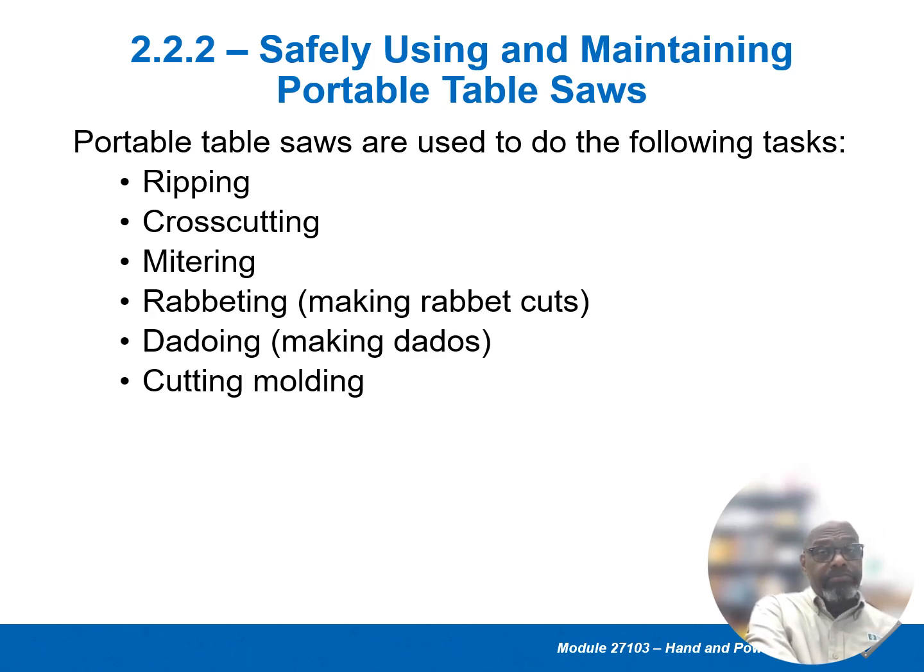A table saw can cut wood materials extremely straight and accurate. And you can do a lot of types of cuts on it. Again, I just gave you a few of those: miter, cross-cutting, ripping, rabbeting, dadoing. Each one of these is a different type of cut. And in carpentry, especially when you're doing furniture or cabinet making, these are common cuts you would do all the time.